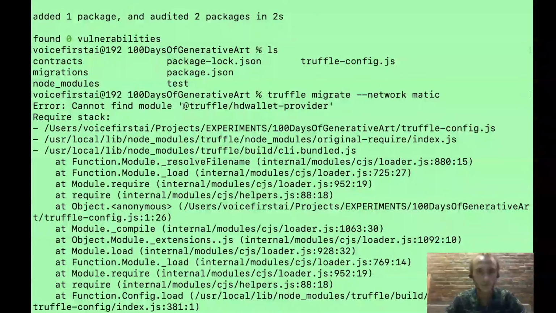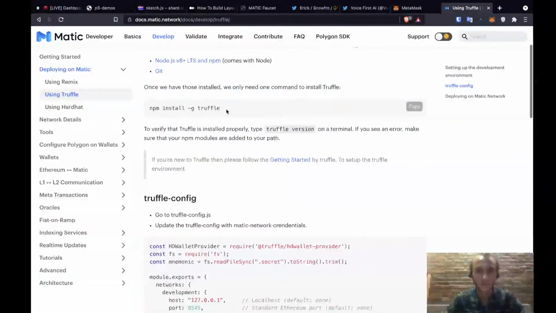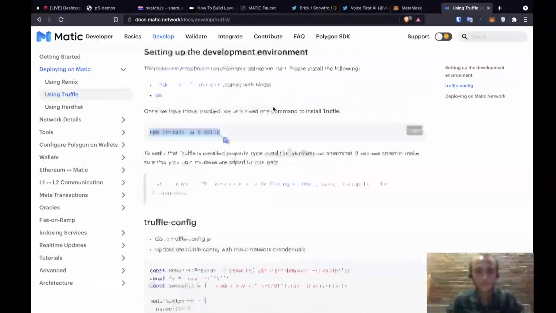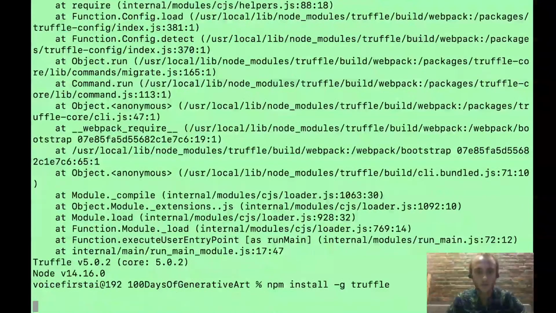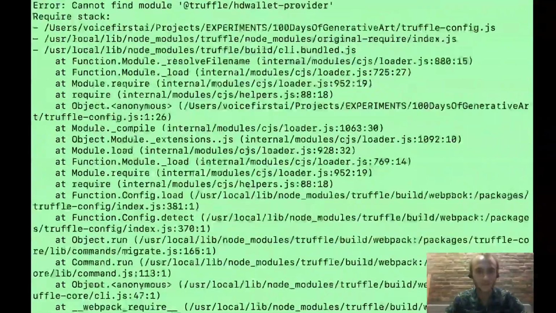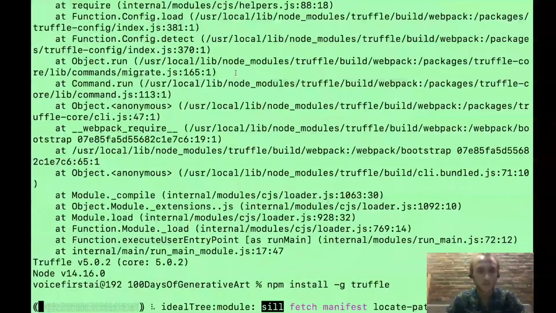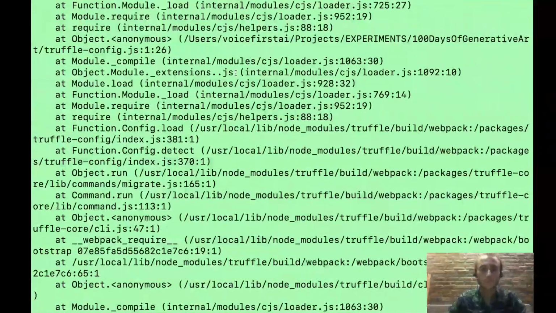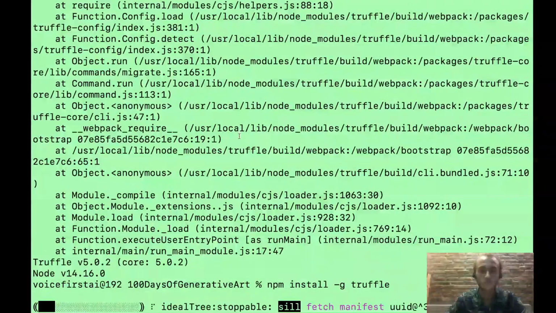Had a feeling. Okay, so we're missing the truffle stuff, so we want to just run npm install. I've already installed truffle globally, but we'll do it again. It'll probably give us a permission denied, because on my computer I need to give it elevated root access.